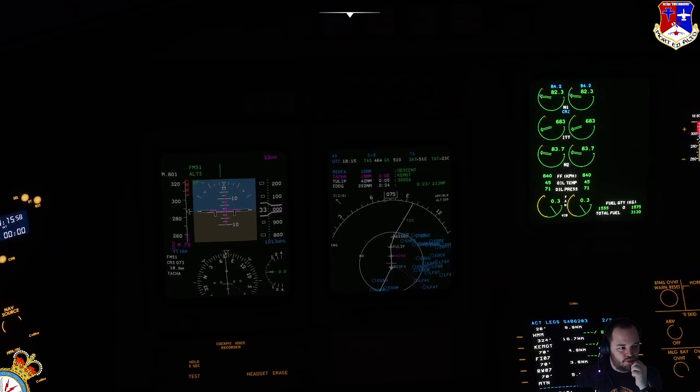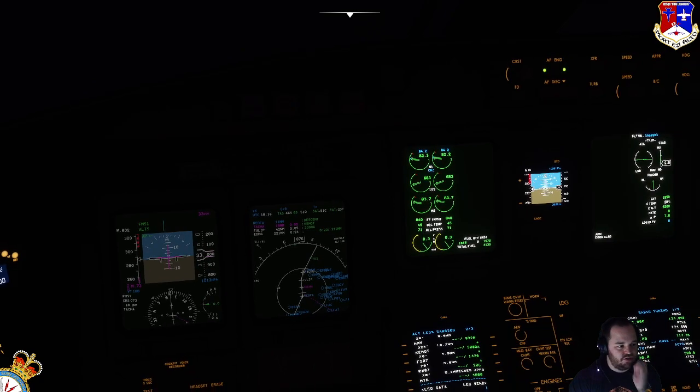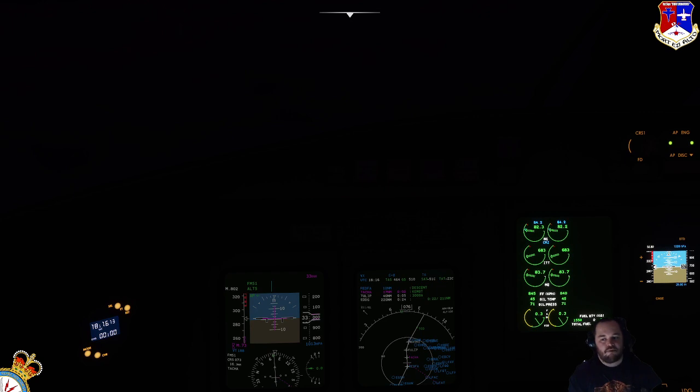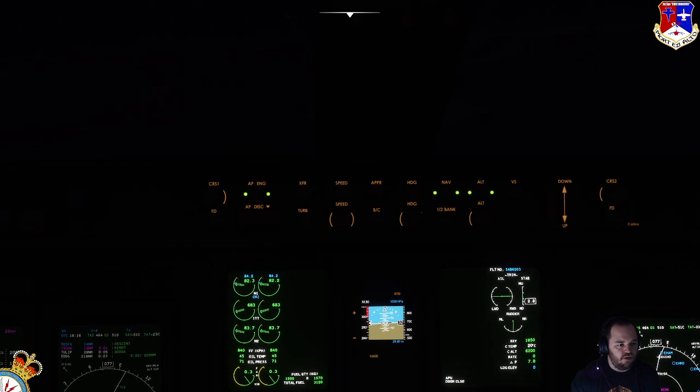Oh, I see. There's a top of descent marker as well. So that's where I need to start planning to get down to 1,000. It says 3,000. If you want to do a default 3-degree descent. Okay. But let's see. Do you have VNav on here? Did you click the VNav feature? I don't think it's got VNav.